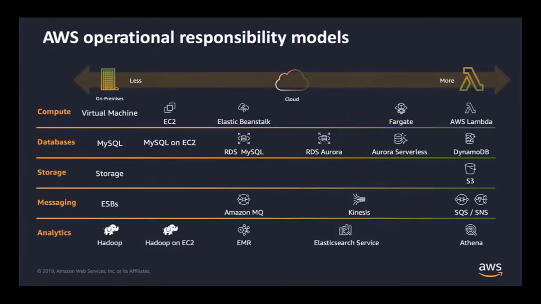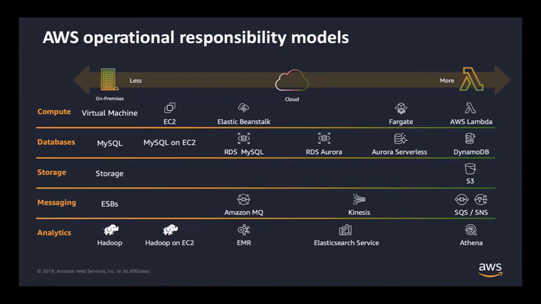If you're familiar with the AWS cloud, you've likely heard us talk about the shared responsibility model. In short, a shared responsibility model implies that there are parts of the system that AWS is responsible for, and there are parts of the system that you as a customer must take responsibility for. All in all, AWS is responsible for the security of the cloud. Those are things like hardware, software, networking, and the facilities that run AWS cloud services, while the customer is responsible for the security in the cloud. Things like guest operating systems, including updates and security patches, application software monitoring and security, configuration of firewalls, managing your data, and applying the appropriate permissions.